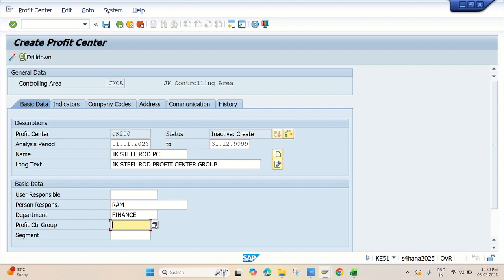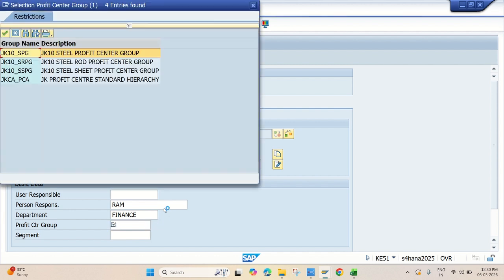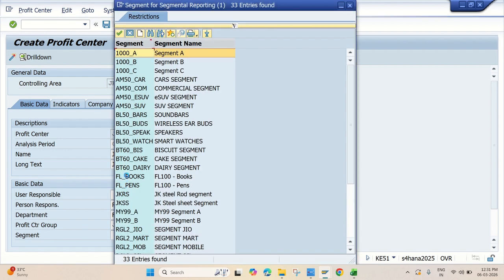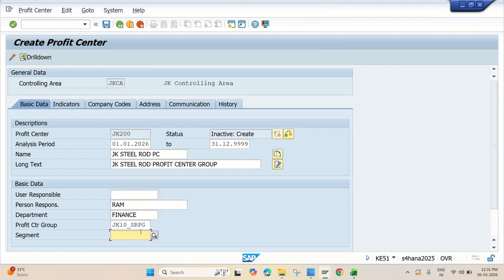Profit center group: what is our profit center group for steel rod? SRPG, steel rod profit center group. Segment: what is our segment here? Steel rod.